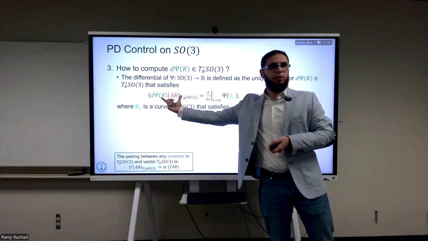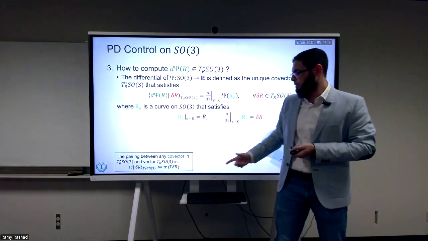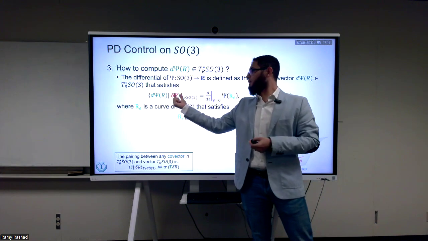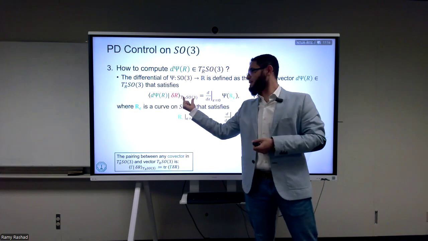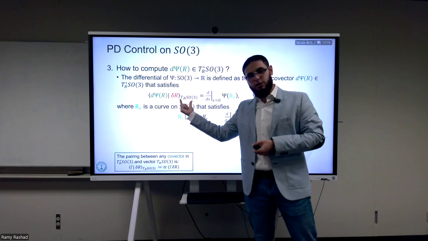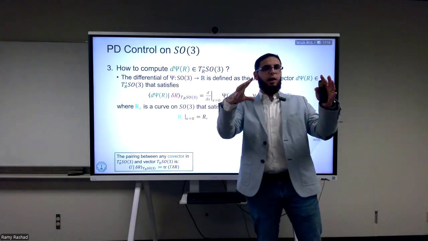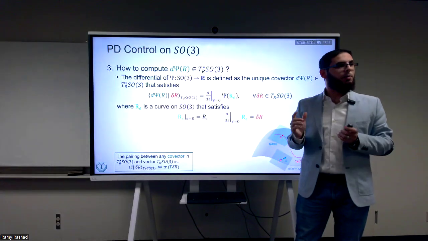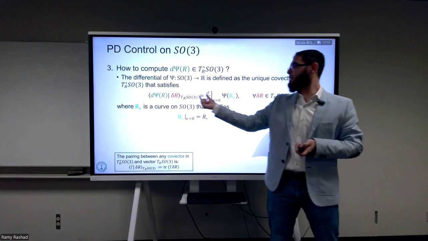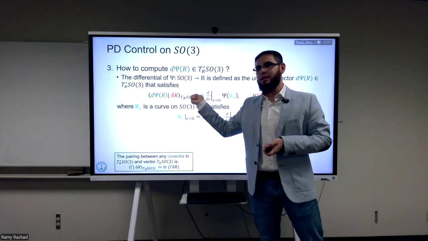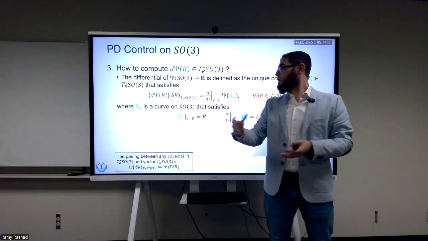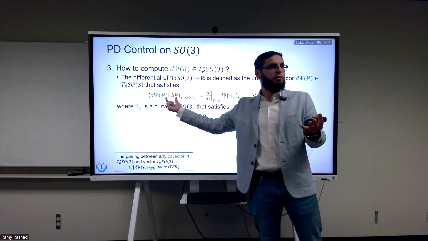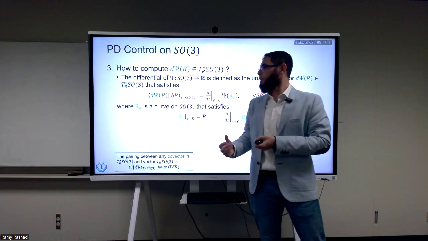This pairing on the tangent space of SO3 is given simply by the trace. So if you give me any vectors that live in this vector space, what dimension do they have, how do we write them as matrices? 3 by 3, exactly. The first thing that comes into your mind is R dot, right? So R dot lives in this space, and R dot is a 3 by 3 matrix. Any other vector that lives in this tangent space will also have a 3 by 3 form.